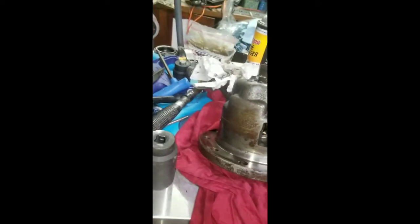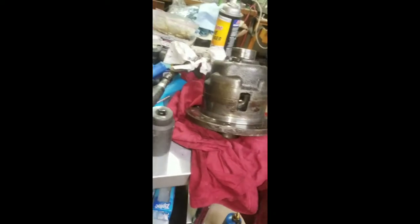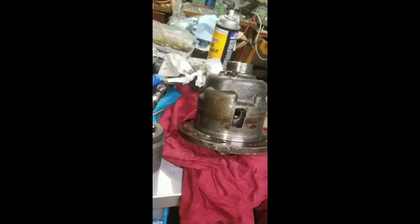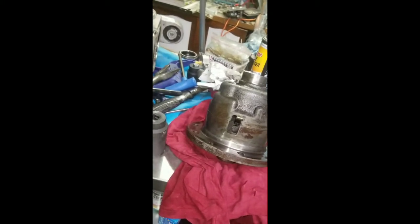So then I thought, well, my axle wasn't my problem — it was my differential. However, I did then dig into the axle to make sure, and sure enough the CV joint out on the passenger side was also broken. So I'm not sure which came first, or if the CV joint failure already existed and this just coincidentally grenaded, or something else. I can't see the differential grenading and taking out the CV joint. Maybe somebody can leave some comments on what might cause both failures — I can't understand what would drive one to cause the other.